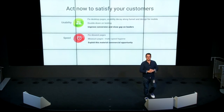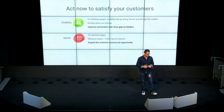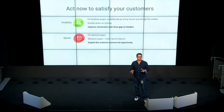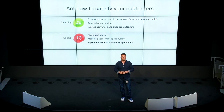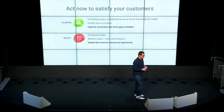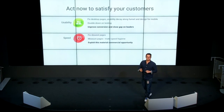For speed, fix your slowest pages. So identify from the 4 conversion stages which have the slowest times and address those first. But look at page speed right across the customer journey, just like usability. And measure page speed. So lots of companies haven't even started doing this yet. But there's no excuse. There are so many free resources to learn about page speed, and there are so many free tools, like Google's Test My Site, or the one we use for this specific study, which is WebPageTest, where you can time every single page and get a detailed description of what you can fix to optimize. It should be hygiene as a process, just like usability testing is today. Remember, it's a commercial opportunity for page speed because the benchmark is so low. It's disproportionate to the effort to improve it.